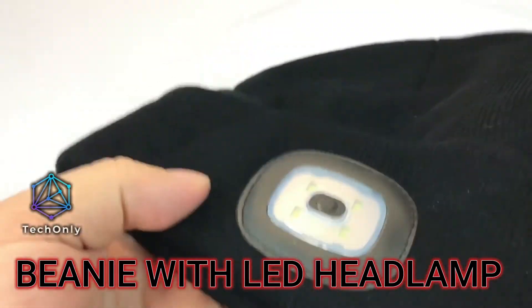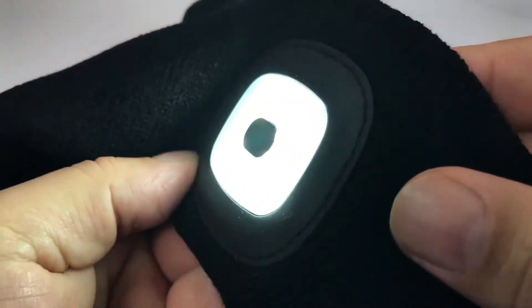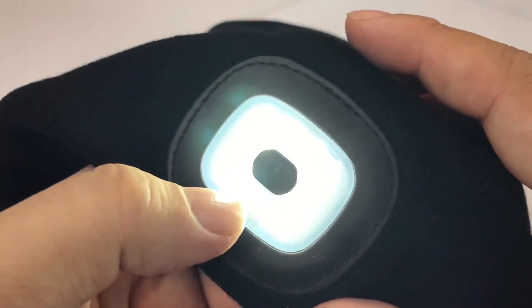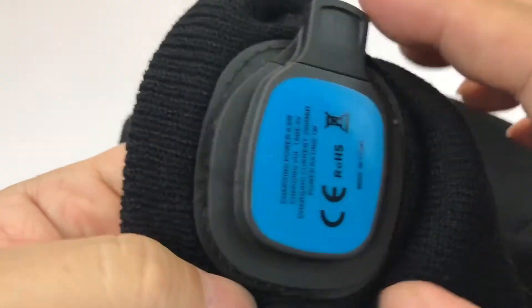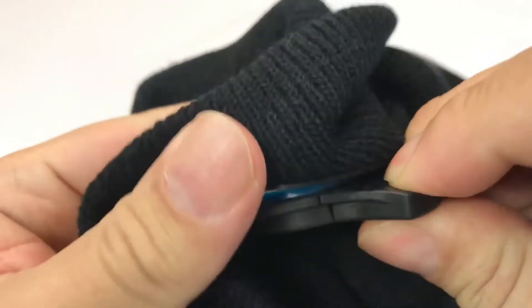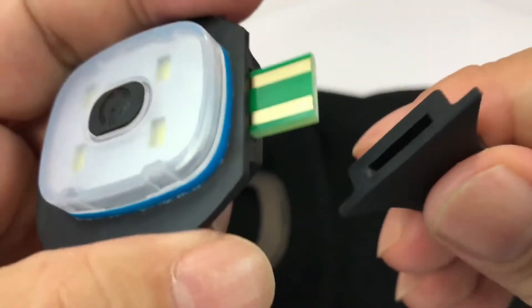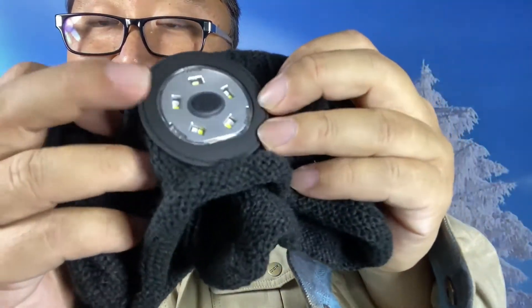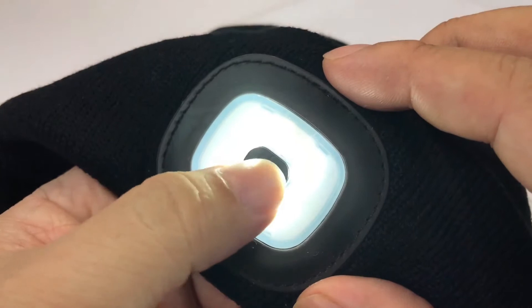If you are walking home on a cold winter night, you need a beanie. And what you see here is not a standard beanie, because this one has LED lights integrated into the front. It will help you if you are walking on a road that does not have street lights, or if you are jogging. You don't need to use a standard flashlight or phone and freeze your fingers holding it. The beanie comes with an integrated 300mAh battery, which you can charge via USB. It's designed with three brightness levels, and the battery can last from 5 to 10 hours depending on your brightness adjustment.